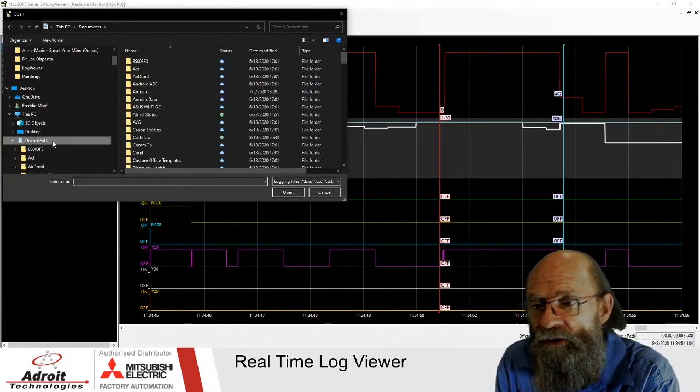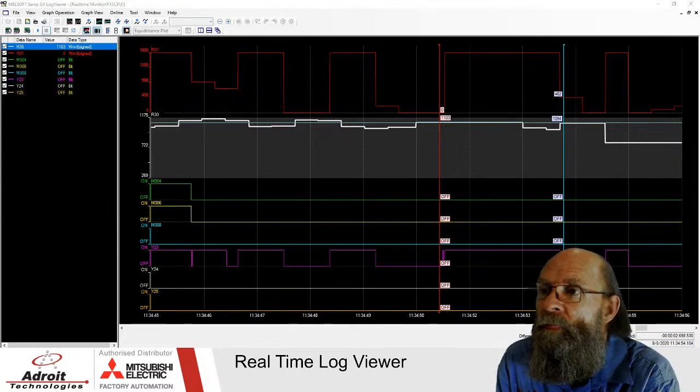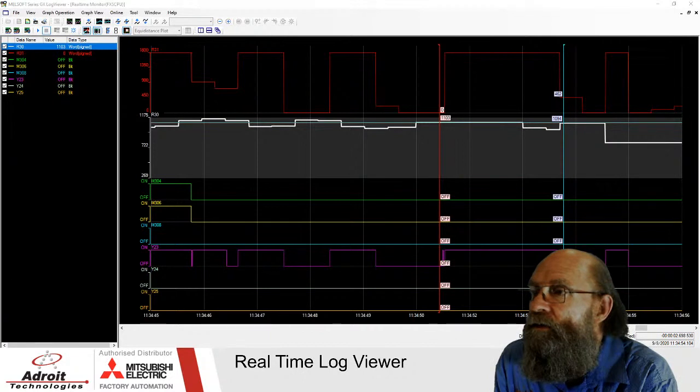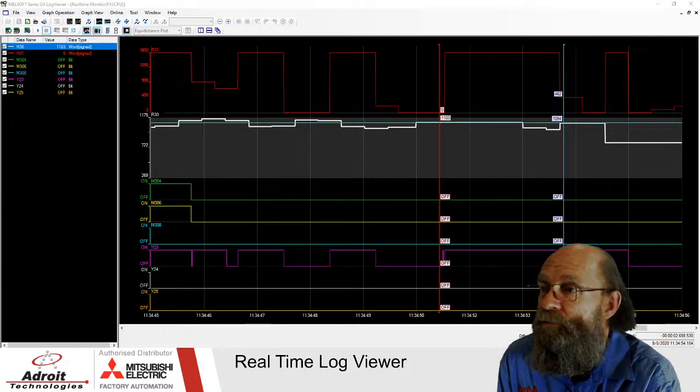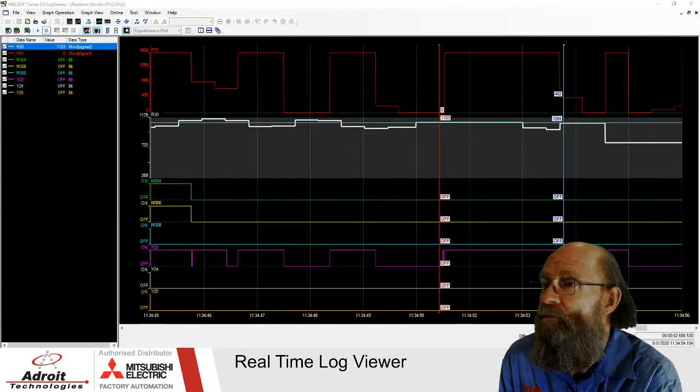recorded during a PID tune. Let's get to the files quickly. It's actually very intuitive to have a look at the real-time data recorded off a system, and then things start to make a lot more sense when you work with the log viewer. You'll see the difference immediately on your plant when you work with the log viewer in your program.